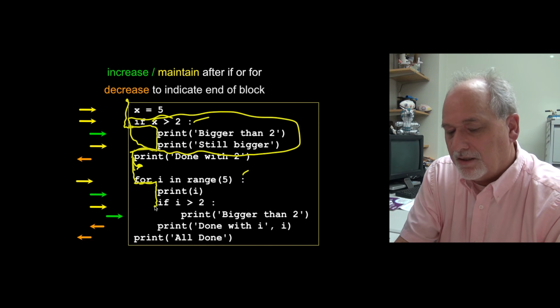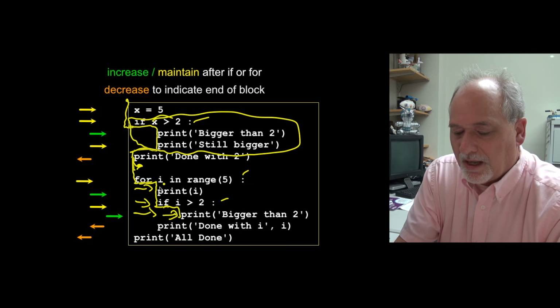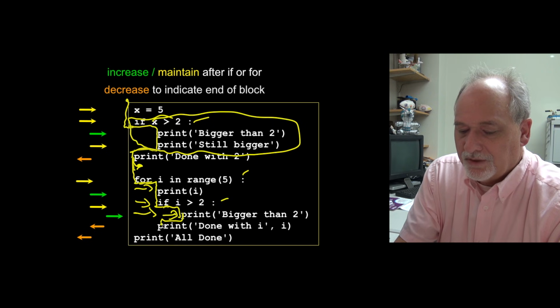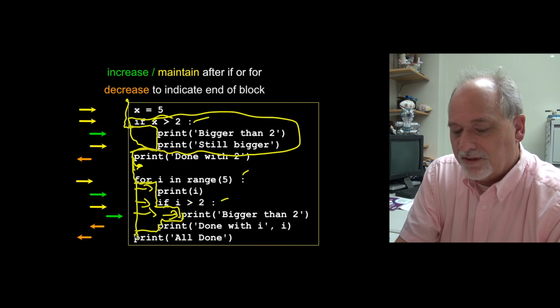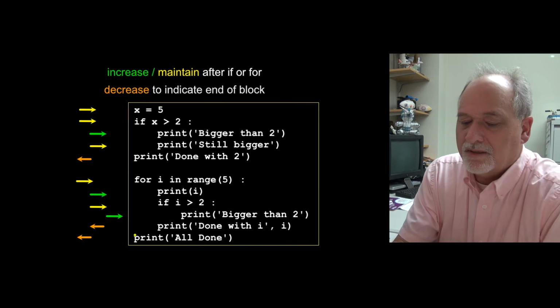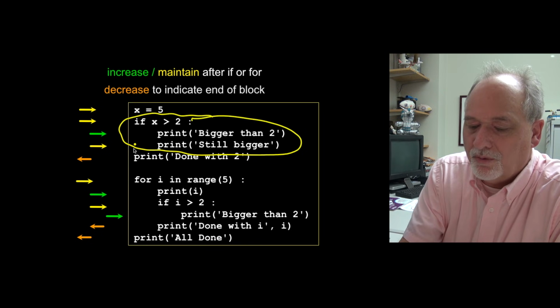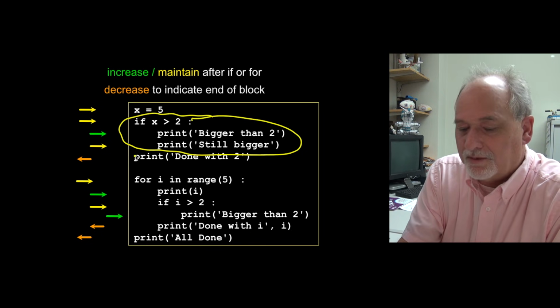Now we have what's called a nested block, where we have an if and a colon, and we go in some more. So this is like 2 indents. These are 1 indent, and these are 2 indents. So this is a block within a block. And then we de-indent, so that means this print is not part of the if statement, but is still part of the for statement. And then we de-indent again, and that means this print is on the same level as that for statement. So you want to start thinking that these blocks start with the colon line and go up to but not including the line that's been de-indented.